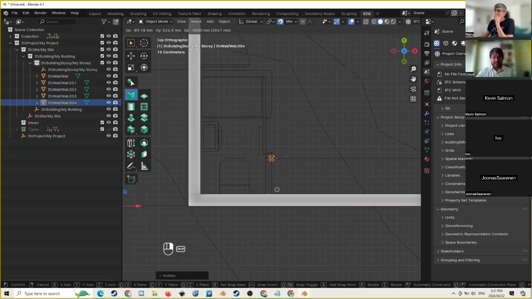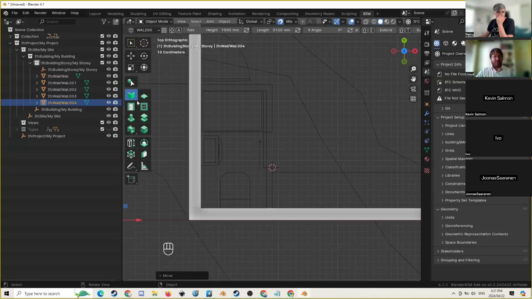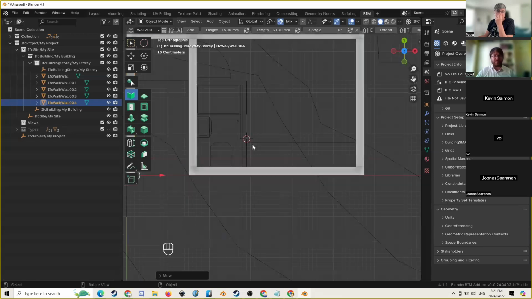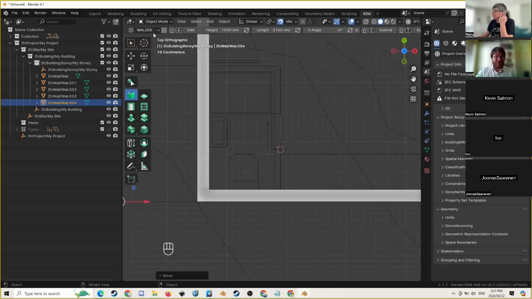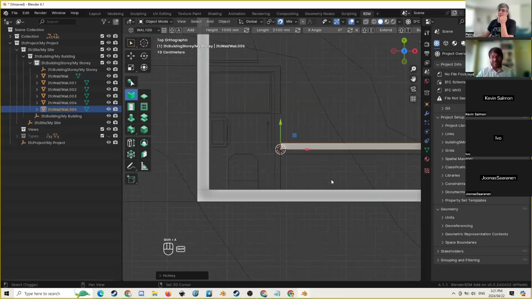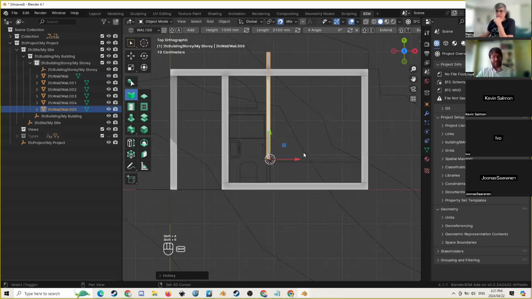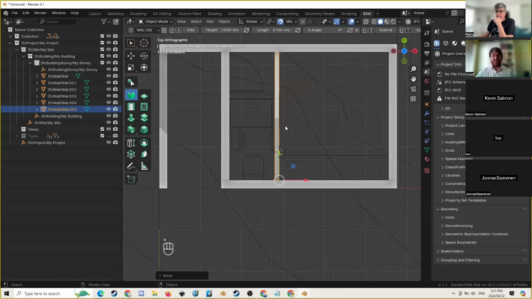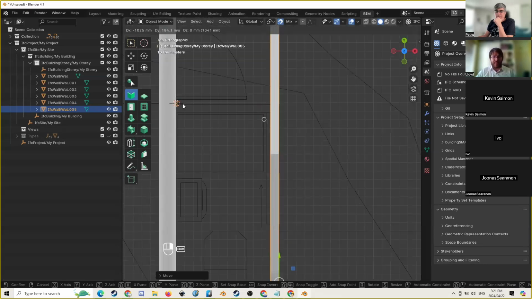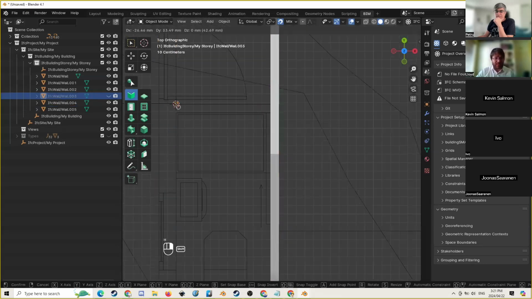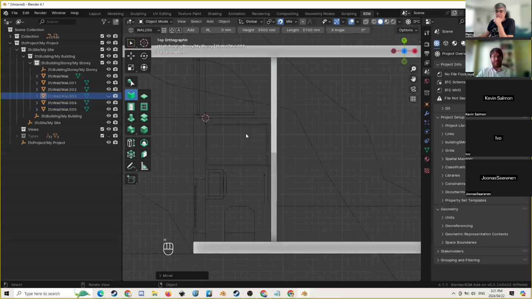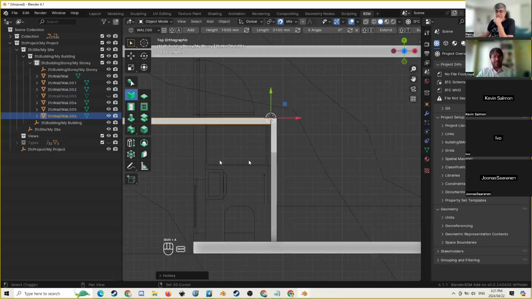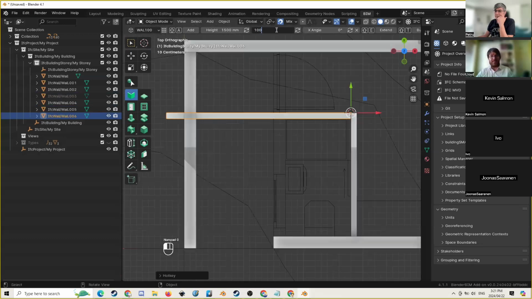I'm going to add my internal wall here. So we've done our load-bearing walls. Now let's do our dividing walls, our non-structural walls, our internal walls, whichever term you'd like to refer to them as. Press Shift A. I'm going to press Shift R. And then I'm going to bring it down, GY, snap it there. And then I'm just going to hide that wall so I can select a snapping point. Select this, Shift E, and then snap there, Shift A. And then I can adjust this length over here.